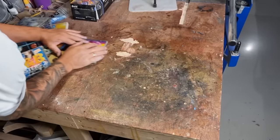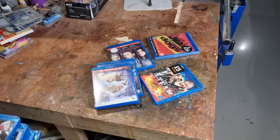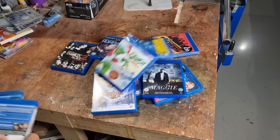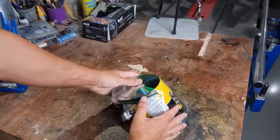Now come on, you don't think I'm going to use my actual CDs for this project, do you? No! We'll use these instead. The Grinch. I don't watch DVDs much anymore, anyway. Alright, we're not using my DVDs or my CDs. But we will be using these.